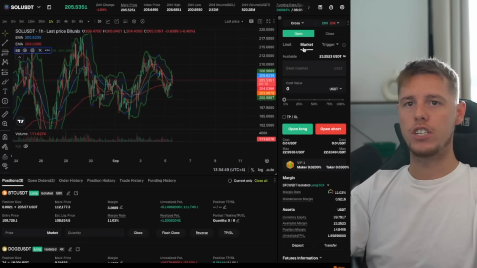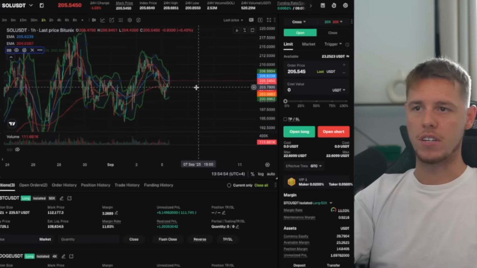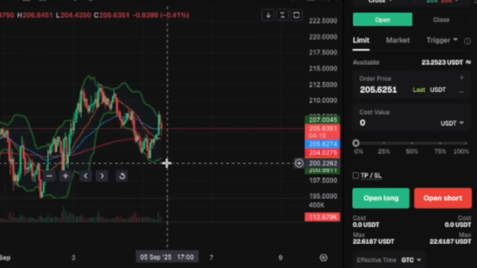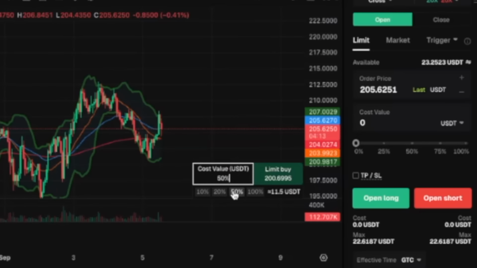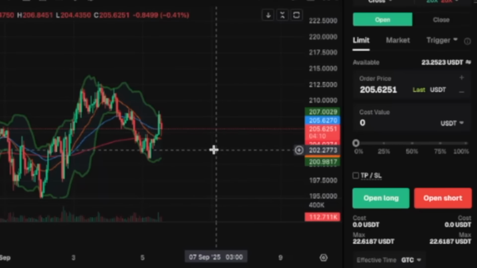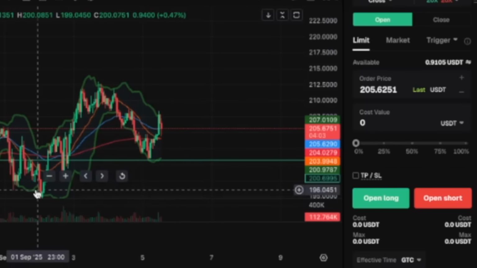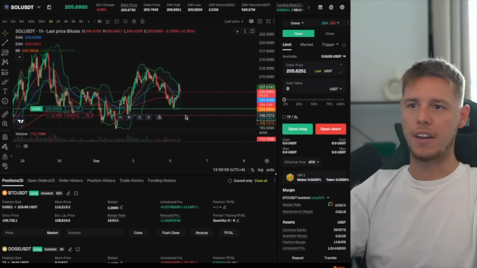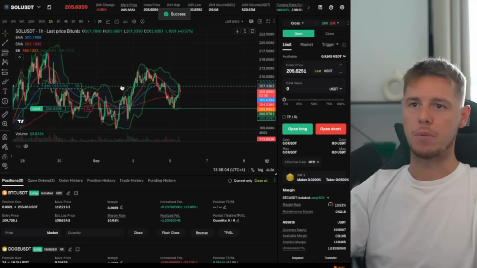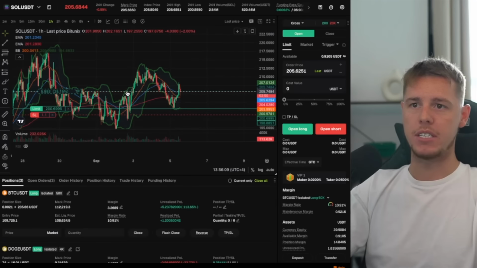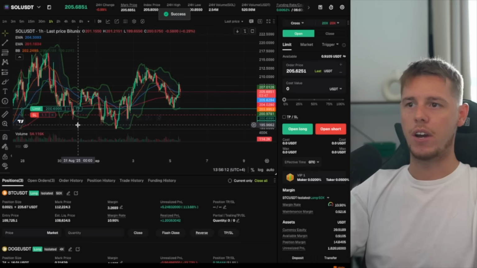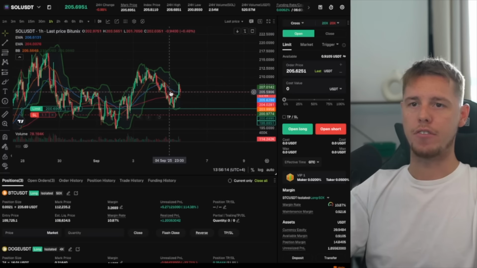You can use the strategy with market orders, so you enter the market directly, or you can set limit orders. For example, we want to put a limit order down below here on the Bollinger Bands. We press here and choose how much margin we want to use. Let's put in 50% of our margin. Now we place our limit order here. Then we can adjust our stop loss, which under our last low would be around here. And we can adjust our take profit. We want to keep it in the middle of the band or on the upper side of the band, so I would keep it here at the middle of the band. As you can see, we now have our stop loss and our take profit set.